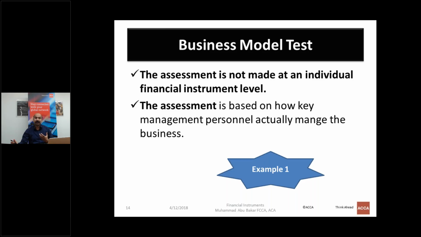This basically depends on your assessment, which will be based on management's actual behavior, how they actually manage the business, not on their intention. An entity may have more than one business model for managing its financial assets, and the classification need not be determined at the reporting entity level.